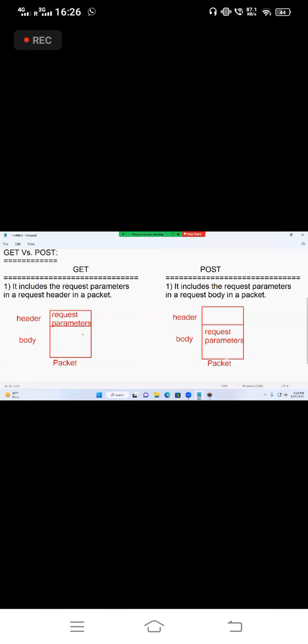So a packet contains two parts, header part, body part. If you use get method, header part included. If you use post method, body part included. It is the first difference. Write this one. I'll give all differences. First difference this is. It includes the request parameters in a request header in a packet. It includes the request parameters in a request body in a packet.